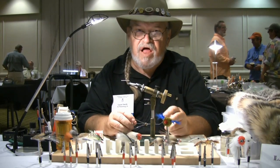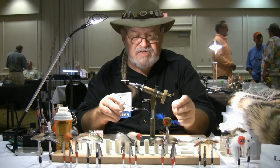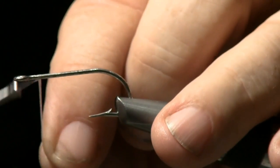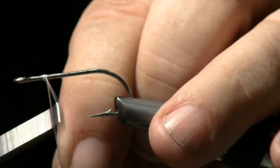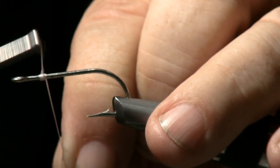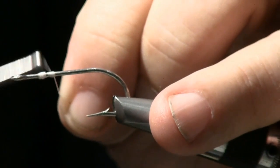Never had a name for the fly until Lefty got a hold of me, told me he wanted to tie this fly for him, but he wanted a pink nose. I used white thread at the time, and I still do for the body, but I ended up putting a pink nose on it for him. He took them down to the Bahamas and caught a ton of bonefish on this.